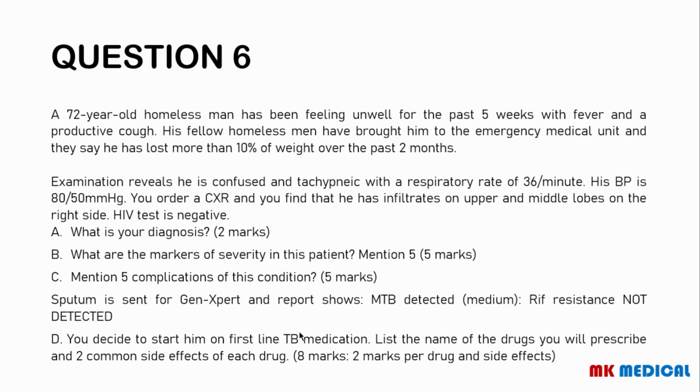Isoniazid is also hepatotoxic. It can also cause sideroblastic anemia. And one of the other side effects is peripheral neuropathy, which is why it's given with pyridoxine. Then pyrazinamide causes hepatotoxicity as well and leads also to hyperuricemia, so it may exacerbate gout. Then last but not least, ethambutol causes optic neuritis. It may also lead to arthralgia.